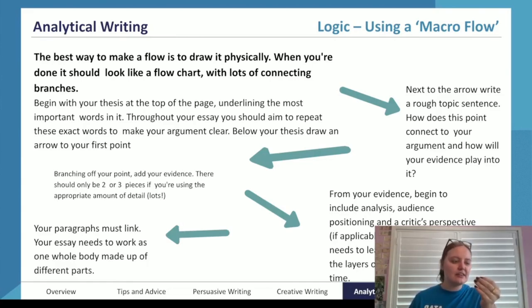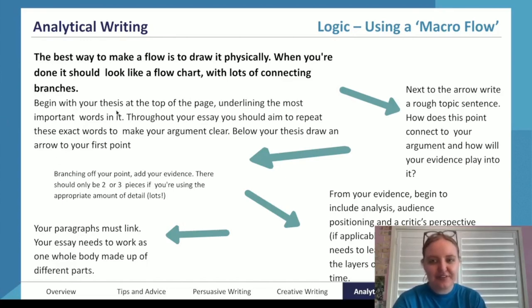And the key thing that you need to be doing in the lead up to this exam is practicing doing this in a short amount of time. So the more often you practice doing a plan in exam conditions, the far more prepared you'll be to actually write the exam. Because honestly, this is going to be the hardest part of the exam, getting all of your ideas down on the page, getting things connected and flowing nicely together. All right, so lots of connecting branches, lots of arrows.